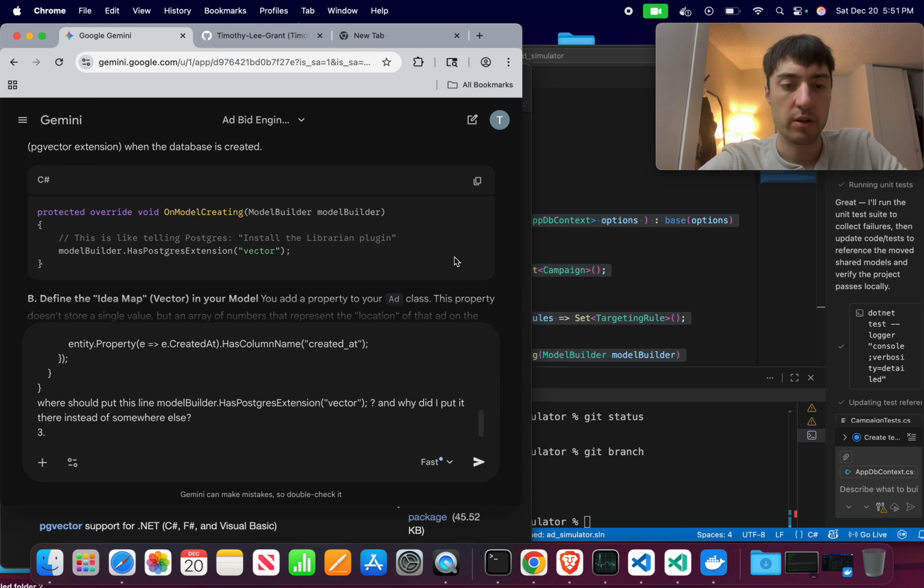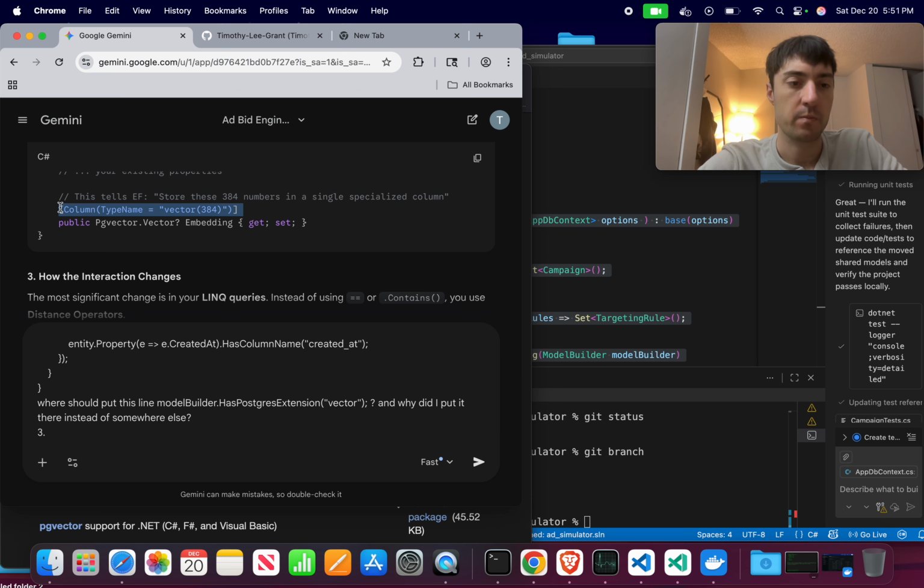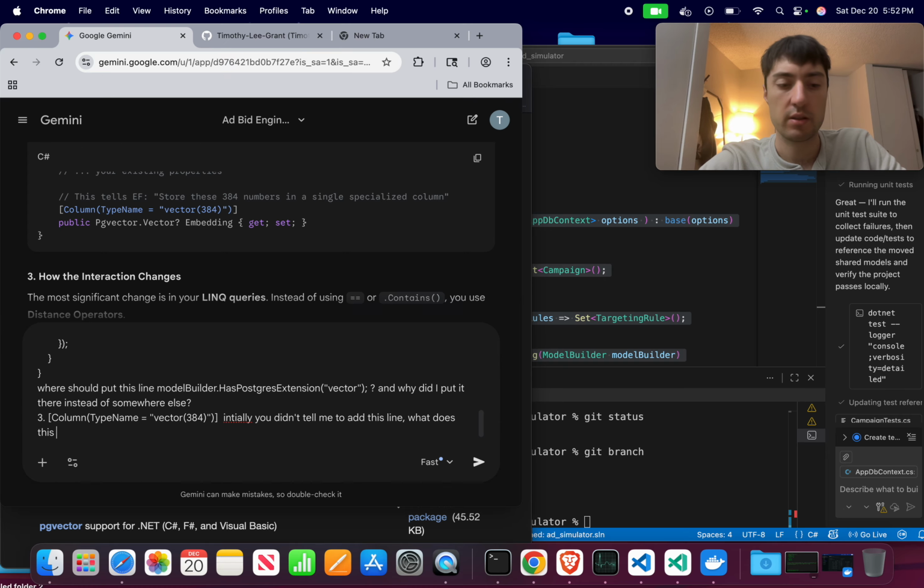The other one that we are going to be asking is down here. For this one, initially you didn't tell me to add this line. What does this line do, and what would happen if I didn't include this line? Okay.